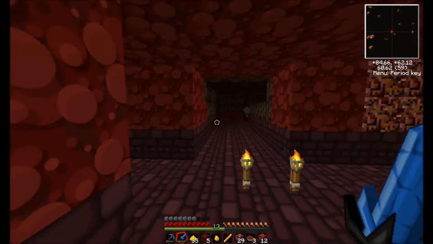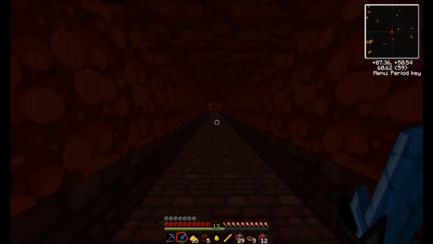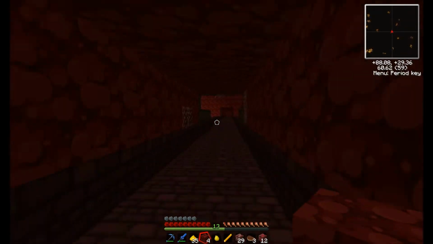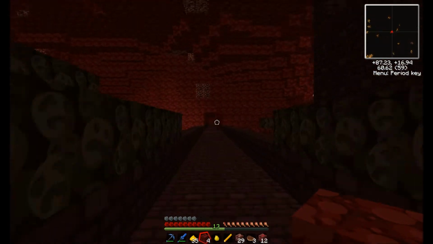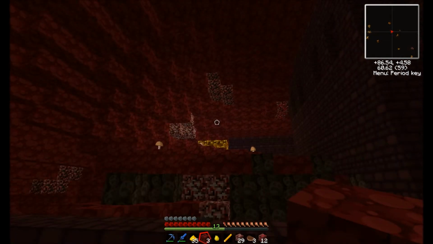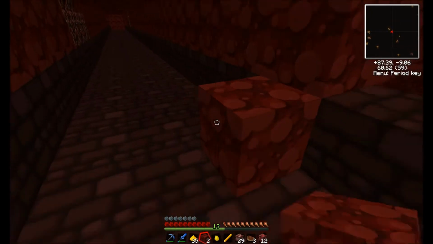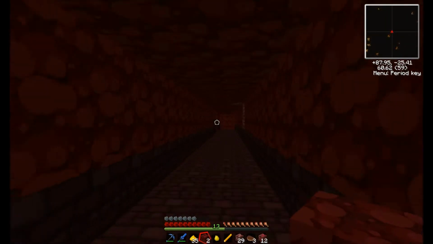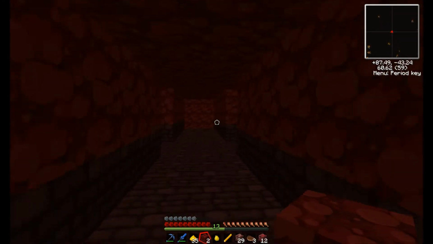Okay, so. This way. I haven't been down here yet. Oh shit. I'll mark it with a bit of netherrack. Coal. Copper. Oh dear. A bit of copper, iron, not really bothered. Just a redstone and that's cool. Some diamond.